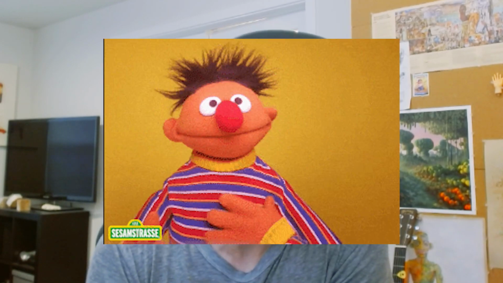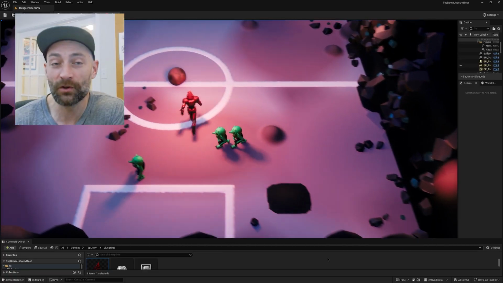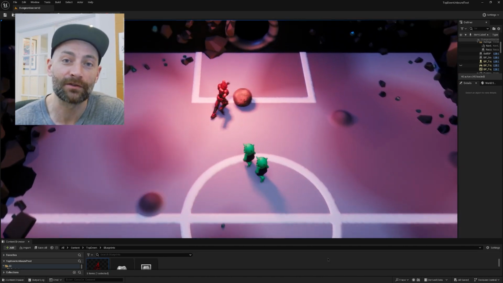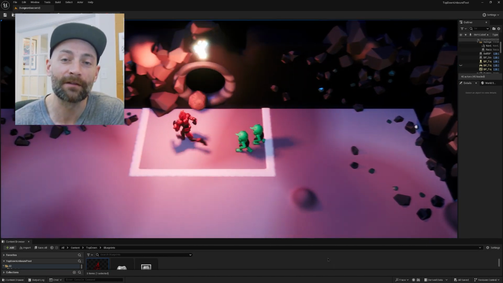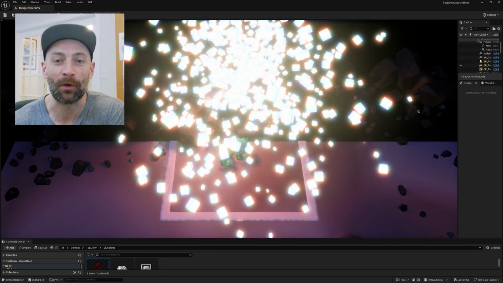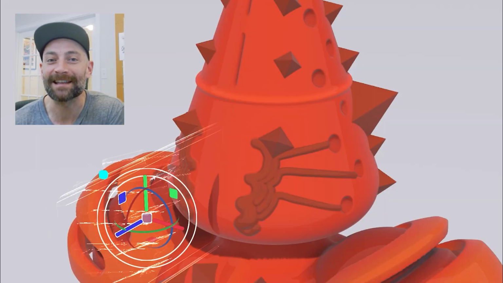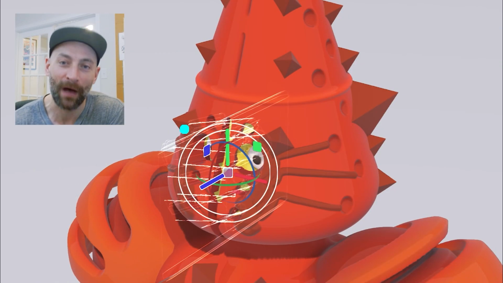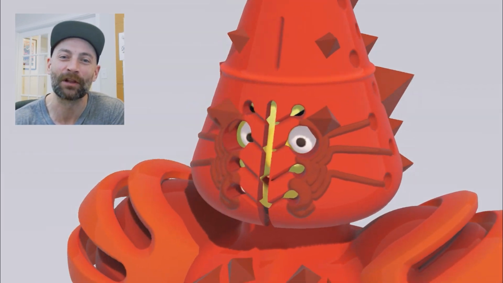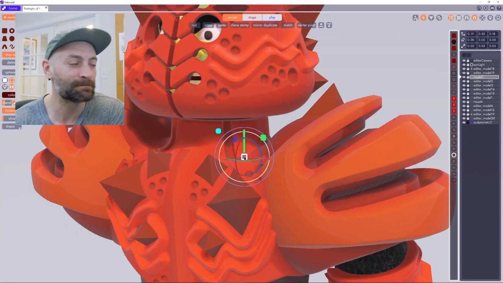Have you ever had a game idea and you just want to try it out and see if it's fun? Well, I have, and recently I spent a few days putting together a very basic prototype of a game I'm calling Dungeon Soccer. I figured the best approach would be to create my 3D models using Unbound, to do some light rigging and animation work using Mixamo, and bringing all of those assets into Unreal Engine to compile and add a bit of basic gameplay mechanics. Let me show you what I did.